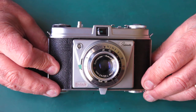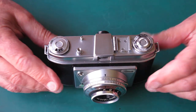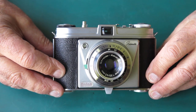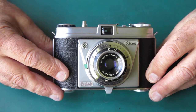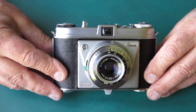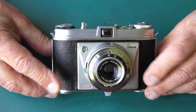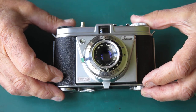Back to the story in hand: how did we get this mongrel - a piece of one and a piece of the other? The secret is that it was made for the British market and made to keep the cost down, so that it came under a particular price point and probably didn't trigger as much import duty. The UK, like lots of the Commonwealth, had some pretty steep import duties on fancy goods like cameras at the time.